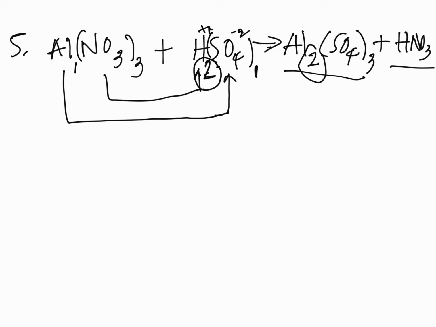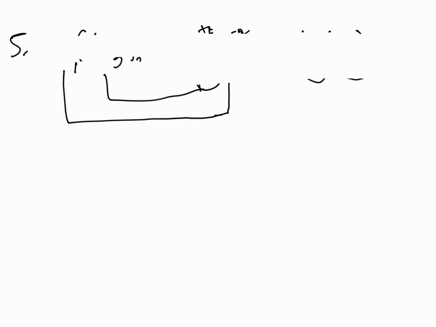So there are 2 hydrogens needed in order to balance with the sulfate SO4, because it's -2. So that means +2 minus the -2, so that's a 0 charge already. Okay? But if you're going to do the balancing, let me erase it again, so it can be clearer for you to understand the equation.